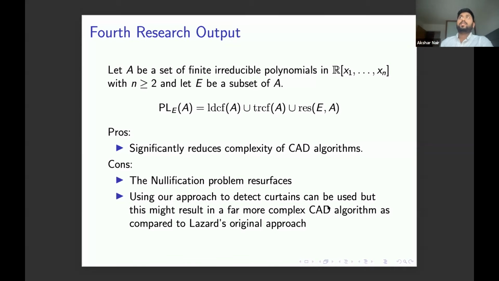The one thing to note is that the nullification problem for McCallum was different as compared to the ones that we've approached, because for McCallum, it was more about orders not being defined in those regions. But for us, it's more because we cannot lift at those places, because you're essentially trying to decompose a cross-section of some S cross R, which is sort of equivalent to decomposing R^n. The entire region is valid for the equational constraint, but you need other information which is not available in your reduced projections.